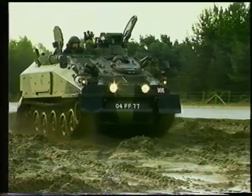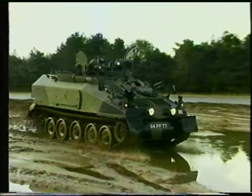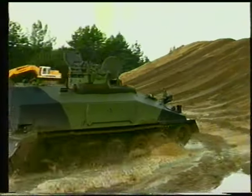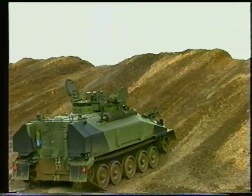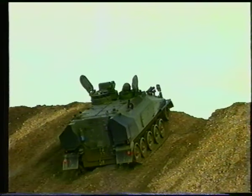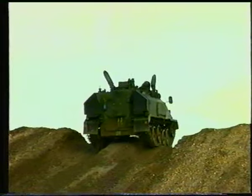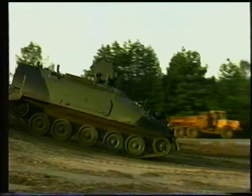When they first start driving cross-country, the main problem is getting them used to the undulations of the ground, the ups and downs. The biggest thing we use for that training is the knife edge. Of course, that gives them an opportunity of driving up a very steep slope and then down a very steep slope, under control, of course. The biggest problem is the transition between the up and the down, and that is a dangerous and quite often very uncomfortable and frightening time for the driver and the crew.